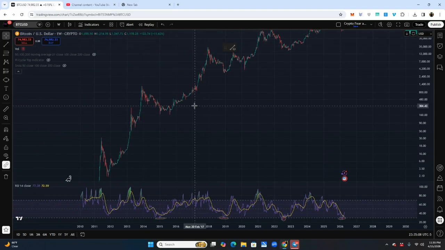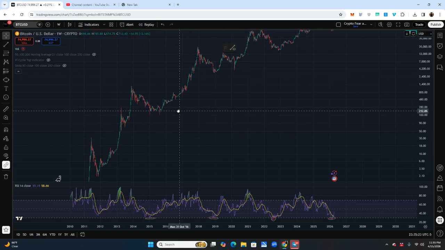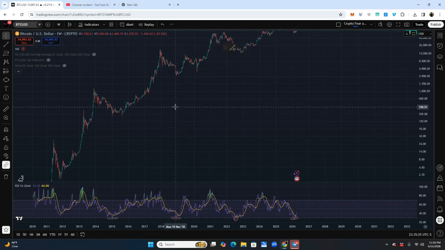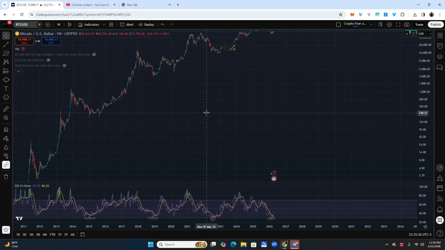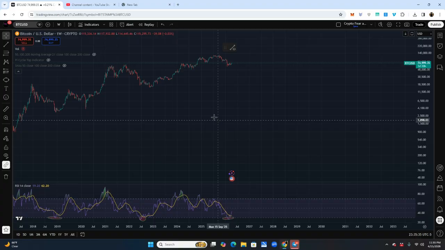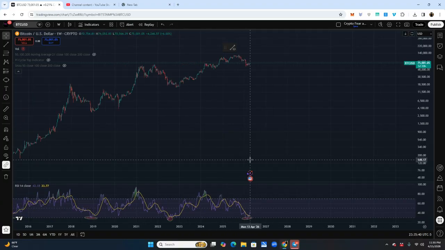Okay, so what happened on a weekly every time we entered that area? That dark area marked the exact bottom on BTC, even though it had another bottom, right? You have divergence, and I explained bullish and bearish divergence in my Patreon. And then this one was the exact bottom here as well. This one here was almost the exact bottom. Again, you had divergence. And then what about this one here? Is that the exact bottom, or are you going to have some divergence?